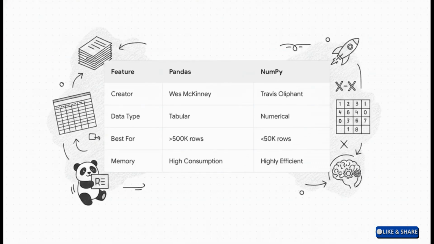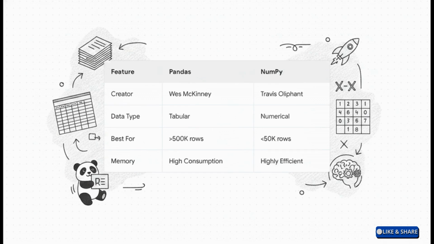Finally, let's wrap up with section 5, the NumPy ecosystem. It's super important to understand where NumPy actually fits into the broader data science toolkit. Let's compare it to another absolute powerhouse, Pandas. Now, Pandas is actually built on top of NumPy, but they have very different jobs. Pandas, created by Wes McKinney, is your go-to for messy, tabular data, handling missing values and shifting rows and columns around like a giant spreadsheet.